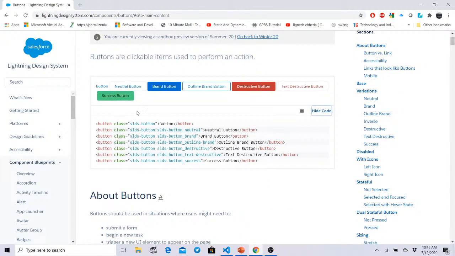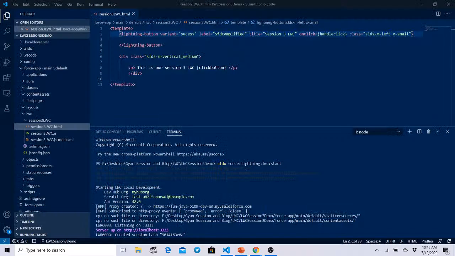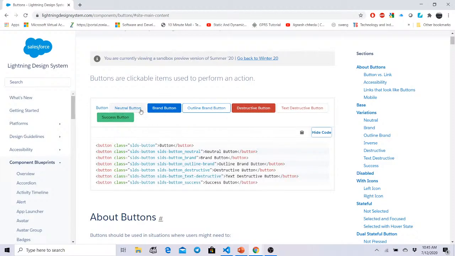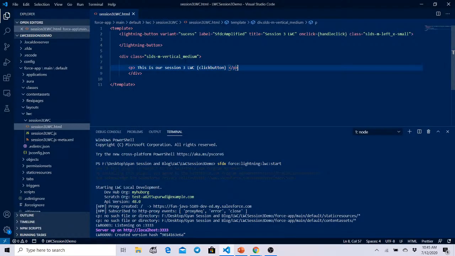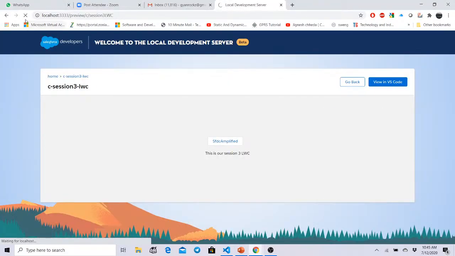The first one is just a link, and if we don't select any variant, if we don't give any value, then by default it will take neutral, which is the second one. If we just remove this, we can see in the code that this is a neutral variant.